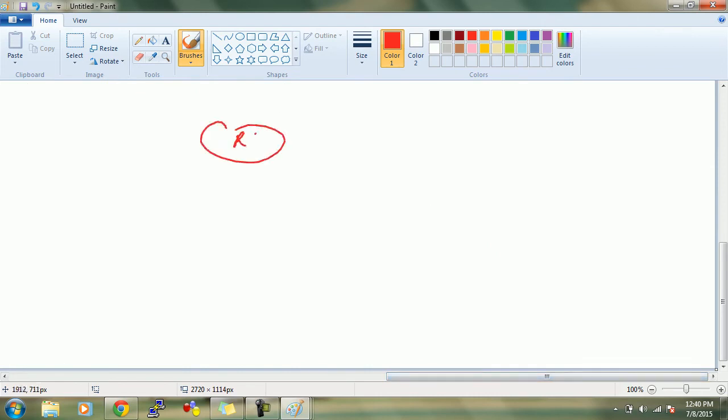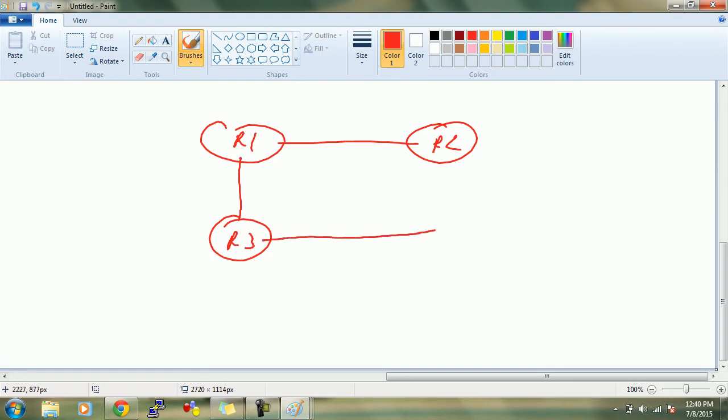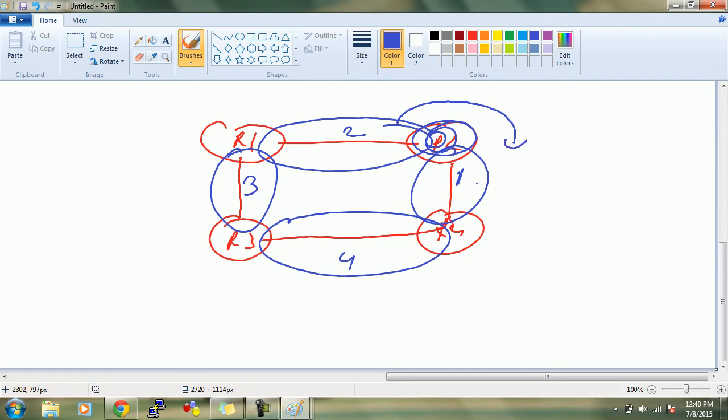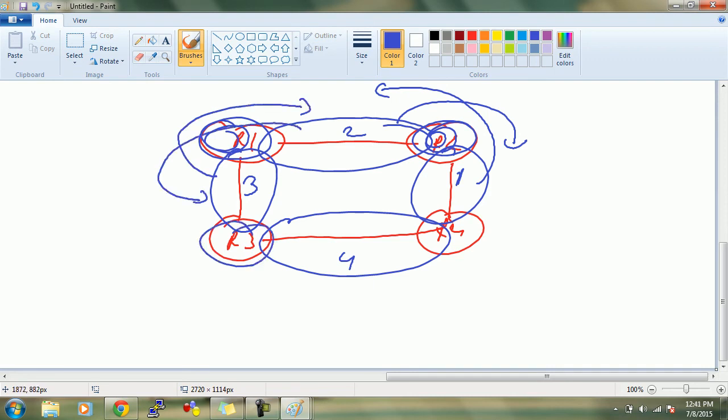if I have a design like this: area 1, area 2, area 3, area 4. From this router's perspective, this router will give information of area 2 into area 1. This router will give 3 into 2, 3 into 4, 1 into 4.